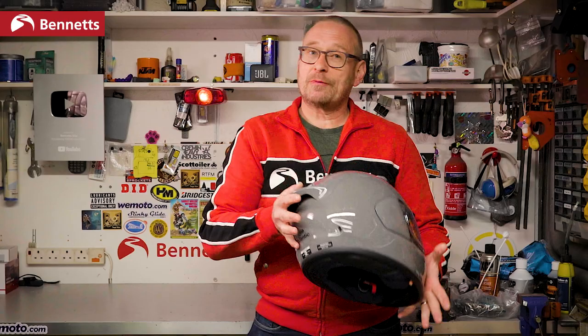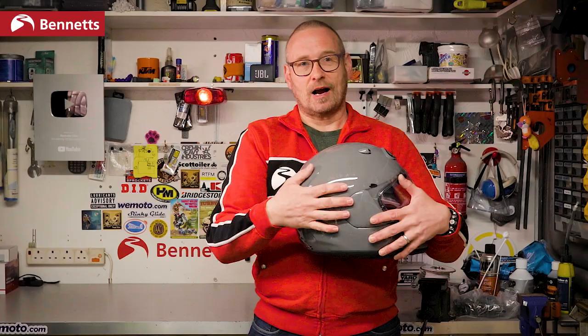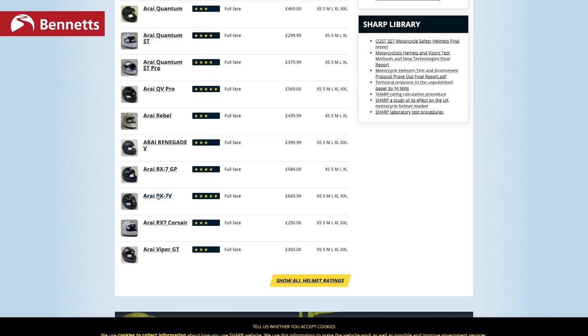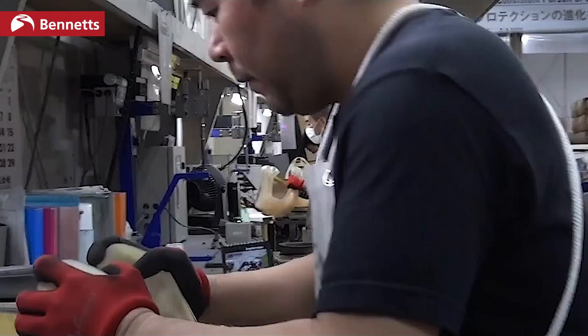People will sometimes point out that Arais have got some relatively poor results in the UK government's SHARP tests when it comes to side impacts. But a few years ago Arai lowered the visor mechanism on its helmets to give a larger glancing off area, and this also means that newer Arais get four or five stars on SHARP. The RX7 is one recent model tested and that's five star. As the interior and exterior shells are pretty much the same construction on all Arais, that SHARP argument doesn't really hold at least until we see more recent Arais tested on there.